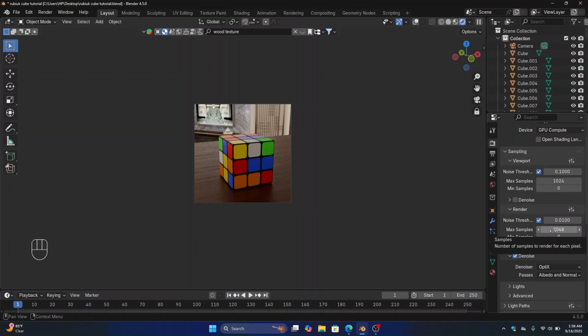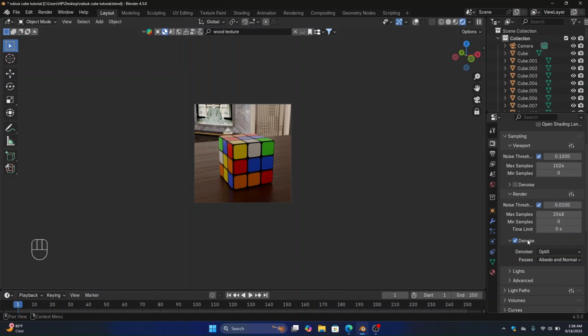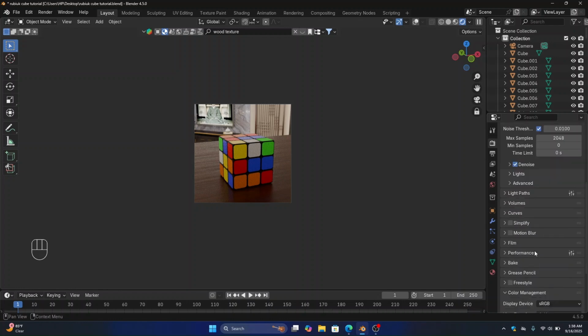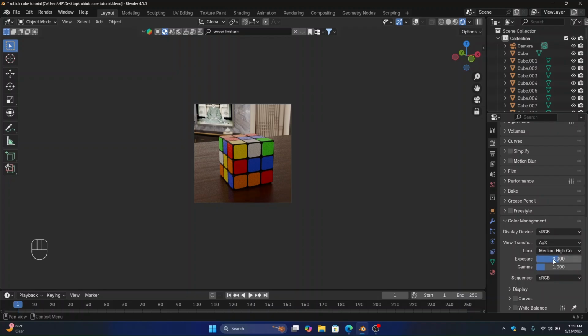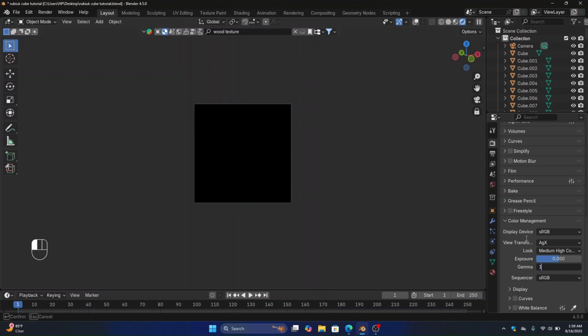You can also do this render on 50 samples, but there will be a slight difference in your render quality if you do 2000 or 50. And this is the exposure. If you want to give it, like I don't want to give it, then I will just zero it. You can increase the drama if you want to, but I don't want to. Yeah, like kind of one.